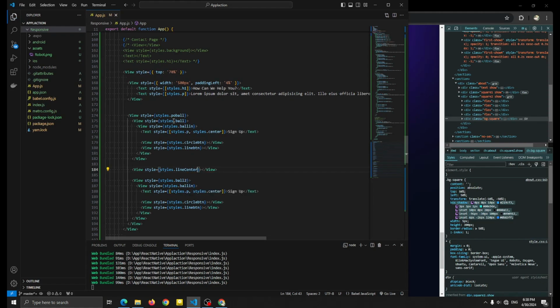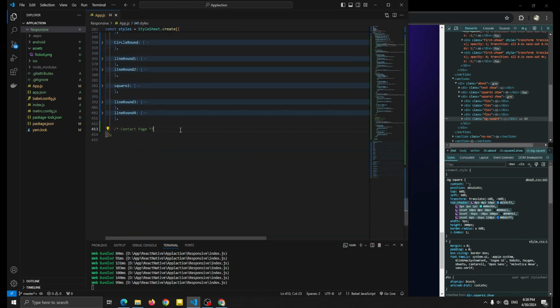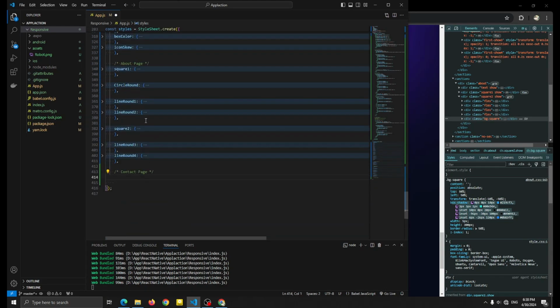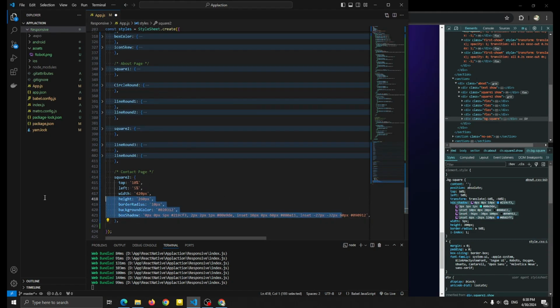Okay, now let me just create this pool ball style sheet, guys. First, starting with a pool ball. So let me just copy, paste it, pool ball. Also, we don't need this background border radius, delete it. Just gonna add the top, left, width, and the height. Pool ball. Top will be minus 5%, left will be 5%. Okay, now width will be 450 pixels, and the height will be 300 pixels.